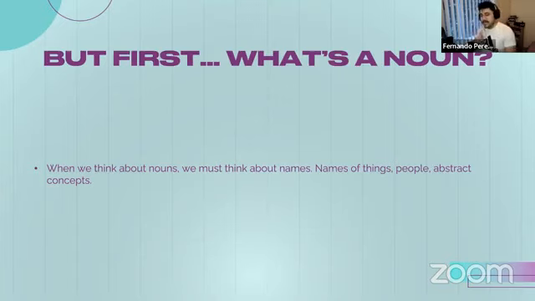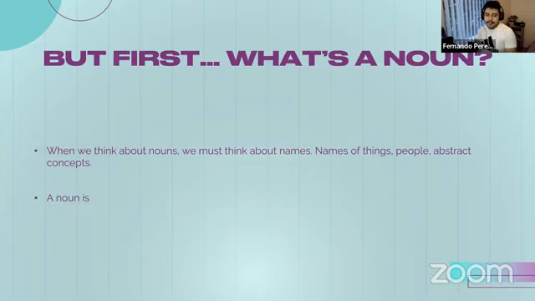Noun, and this is the definition that we have seen through all the past levels. Noun is a naming word. Memorize this particular part. A noun is a naming word, because the function of the noun is to give a name to different things. What's the name of this? Glasses. What's the name of that? Cell phone. What's the name of that? Cup.